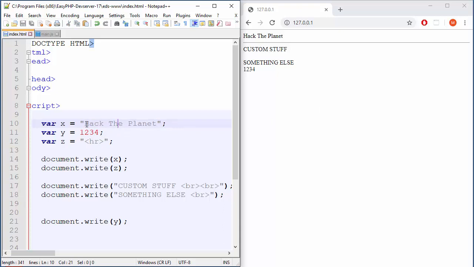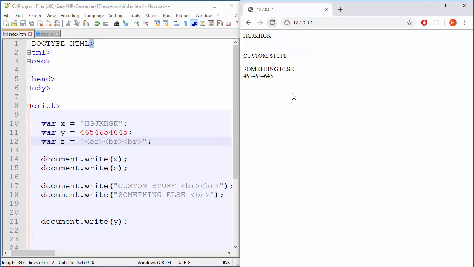Let me explain. So let's turn this into some kind of gibberish, for example, and also here we're going to change that to some other number, and this will be replaced with, I don't know, a couple of BRs, for example. Sure, you can do that. In one spot you're doing changes, and down there you have a replication of the changes immediately.